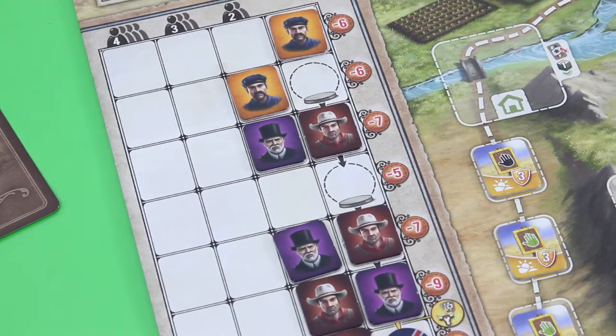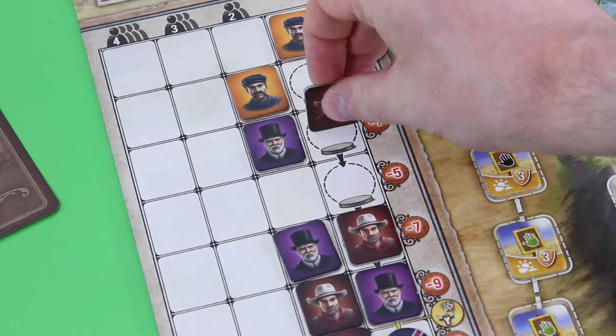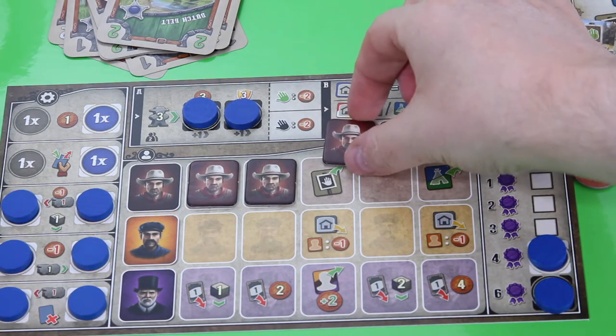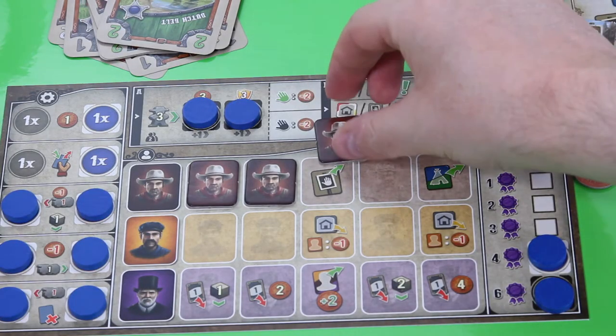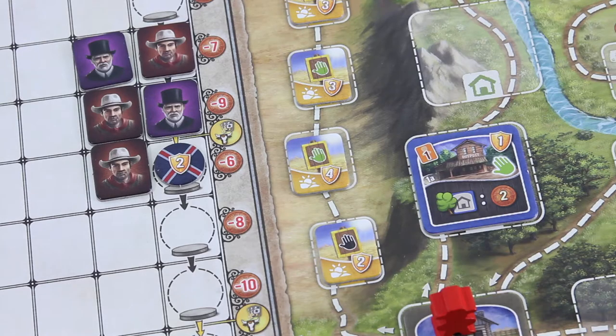1, 2, and 3. And I think I have to follow my plan to go for a cowboy strategy in this case. So I will now pay $7 and will claim this cowboy. Let's place him accordingly. And now I get the reward here immediately. So I'm allowed to take one of those hazard tiles.